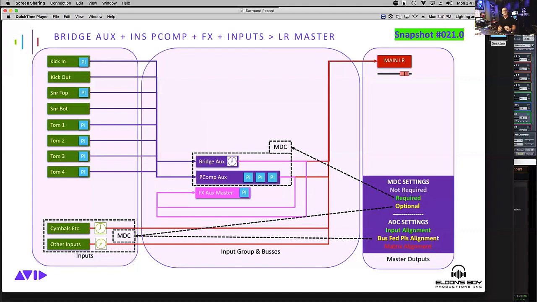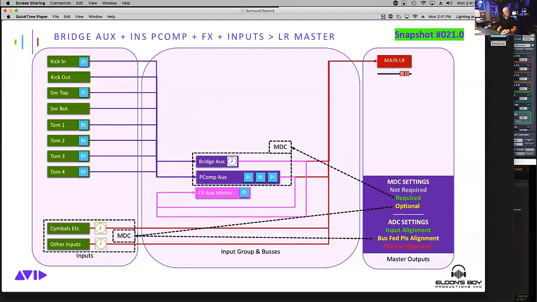In the earliest days of Venue, before we went to the S6L platform where we had segmented DSP versus mix engines, all of it took place on the mix engine and the offsets were very small. I mean, 2, 3, 4, 5 samples. So you could kind of get away with it. It still wasn't perfect in my opinion, but it wasn't as revealing as it is now. Now you need to be able to take care of this. And it's part of what drove us to put automatic delay compensation in the console, to lighten the burden on the engineer to take care of these things. Okay, making sense, everybody?